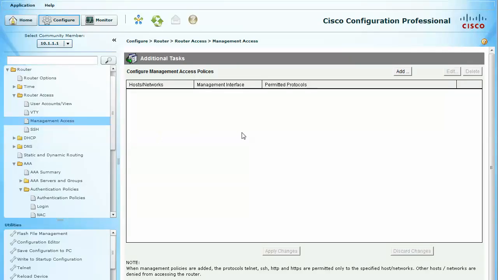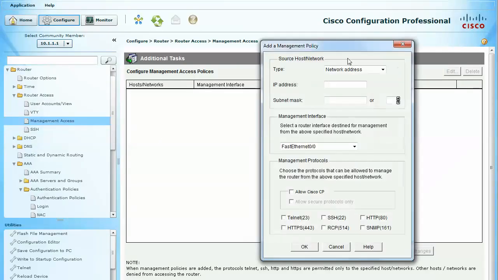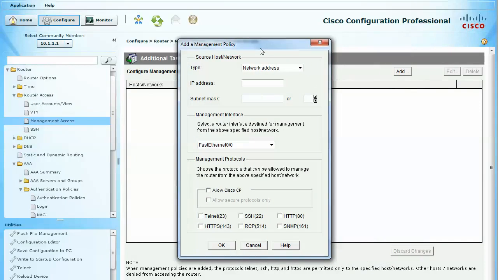Management access. If you want to make a policy, this is where you do it. You start it by clicking add. And again, this is kind of beyond the CCNA Security scope, but I want you to see it. And here's your source host network, your management interface, and your management protocols. And notice there's even a checkbox, Allow Cisco CP. It says choose the protocols that can be allowed to manage the router from the above specified host network.